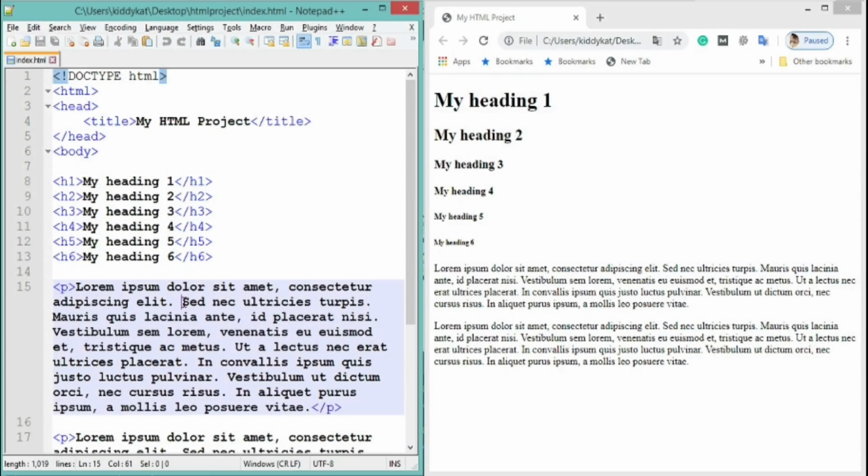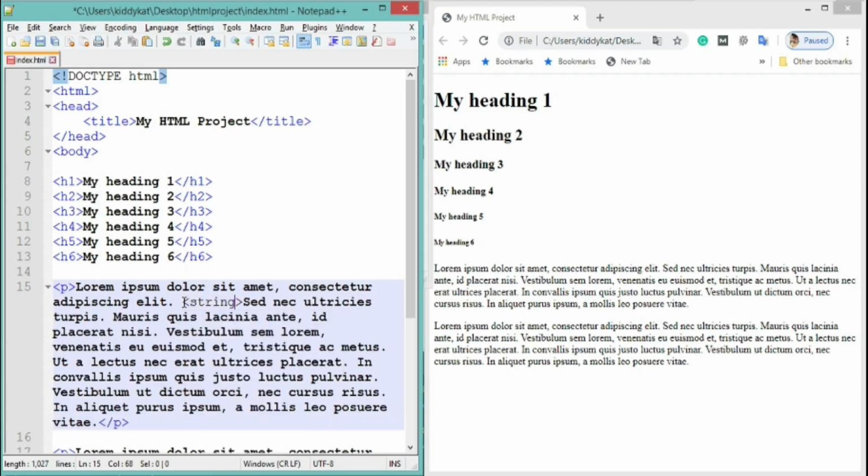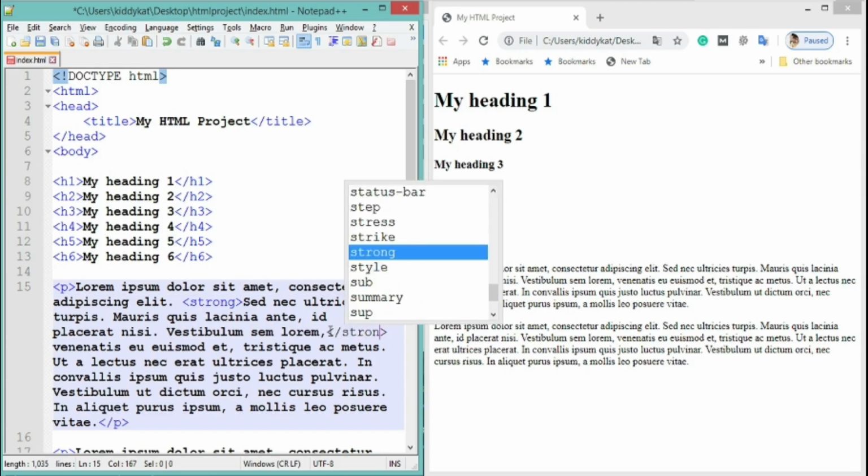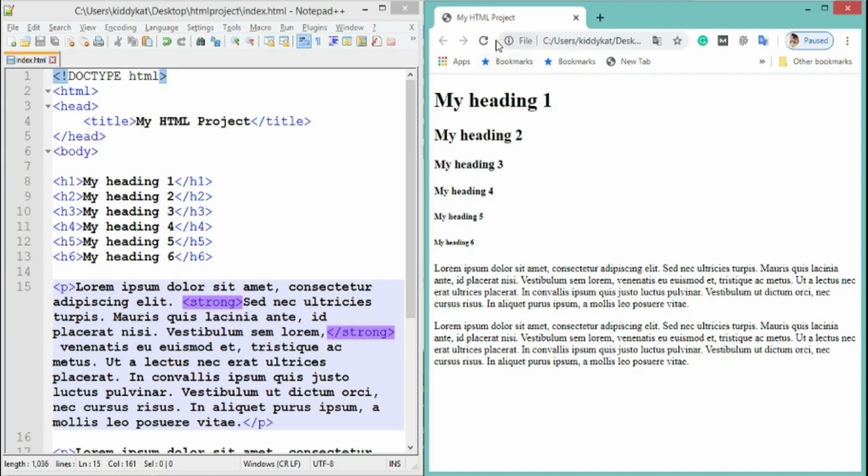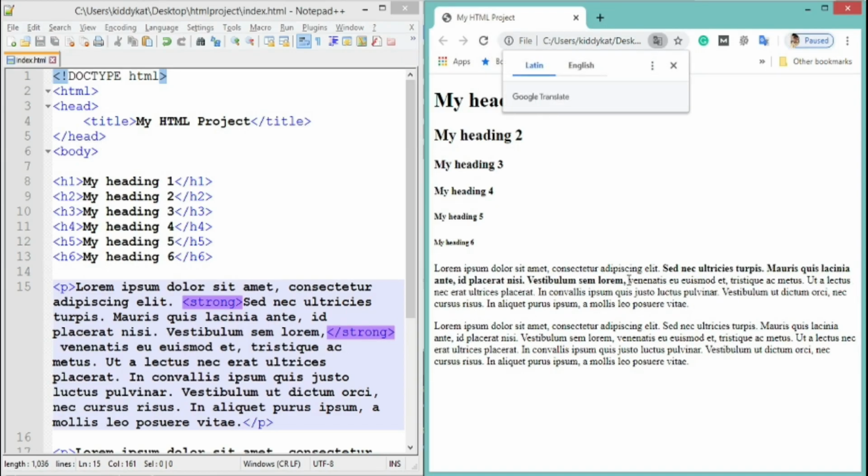So let's go into the paragraph tag and add an inline tag. Let's add strong, which is similar to the bold tag. Now refresh the browser and see no new line started and the text turned bold. And there are a lot of tags in HTML and each one has its own property.